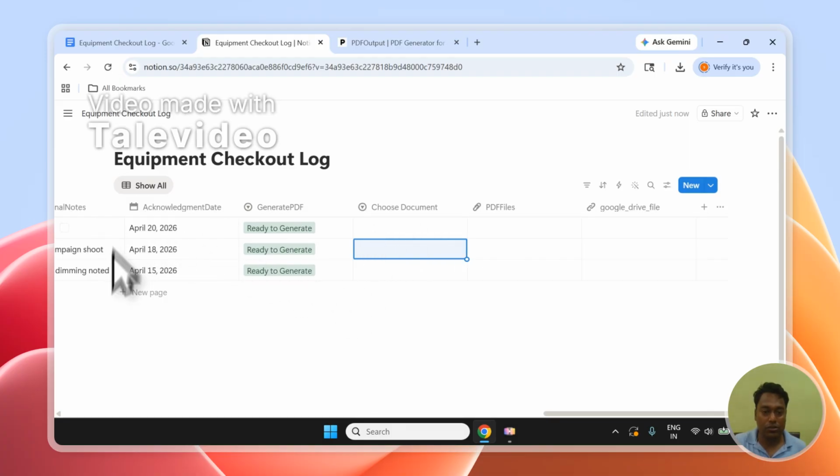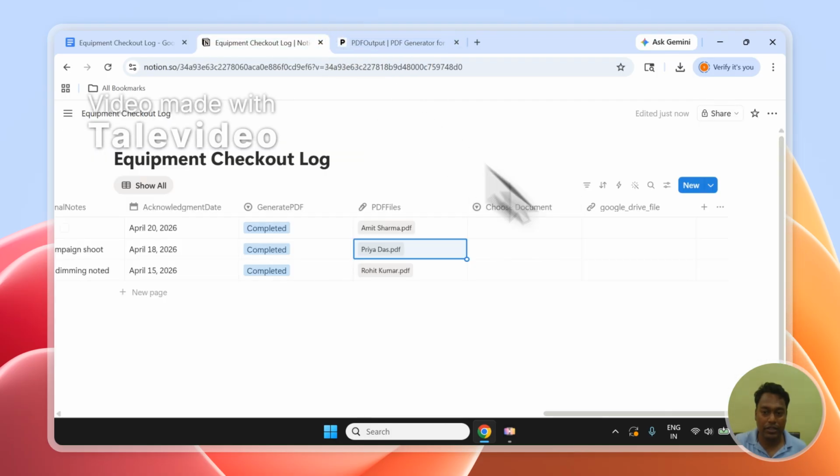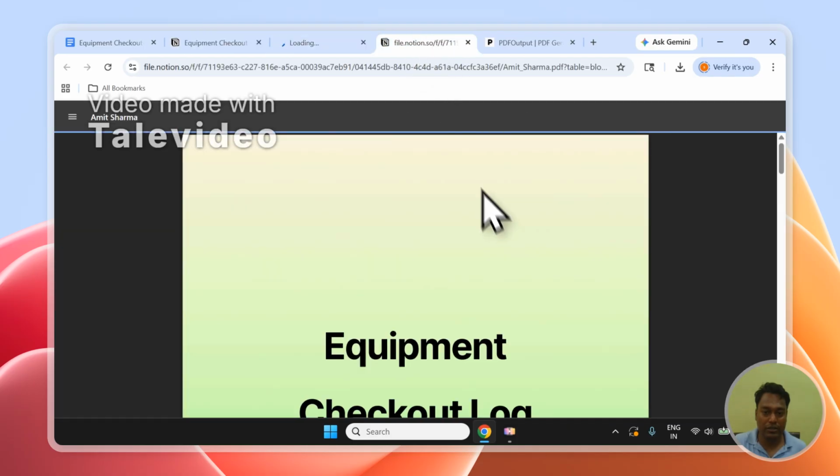Okay. So currently we have already set this, and you can see it has started processing this record, and soon you will be able to see a PDF file populate over here under the PDF file column. So you can see it is already adding up over here, and the process has been completed as well for a few records. So we didn't add a Google Drive link. Had we added the same, it would have also created a Google Drive link over here, which you could have also viewed. So meanwhile, let me open up the files to see how the output has come out to be.